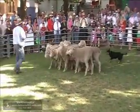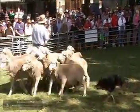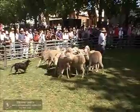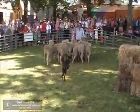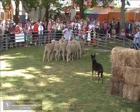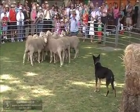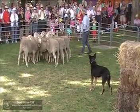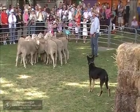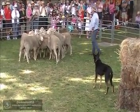Now, it's very important to have that great relationship with your dog, that the dog is doing what I'm asking him to do. Working stock is about teamwork. Stop. Sit. Buck, sit. Now, if your dog is out there working on his own, they know how to work stock, but not listening to what you're saying, it's not going to be a great day. Right? We need these dogs to be in tune with us, listening to what we want them to do.